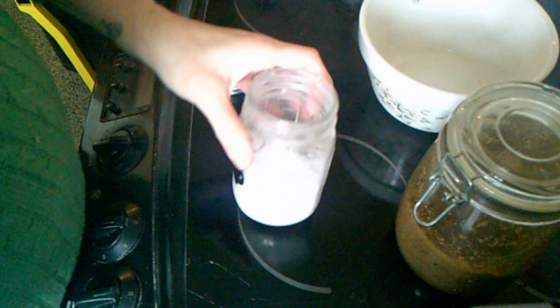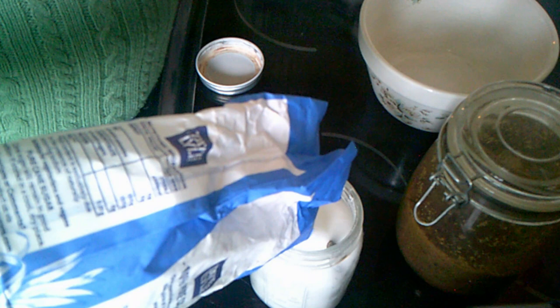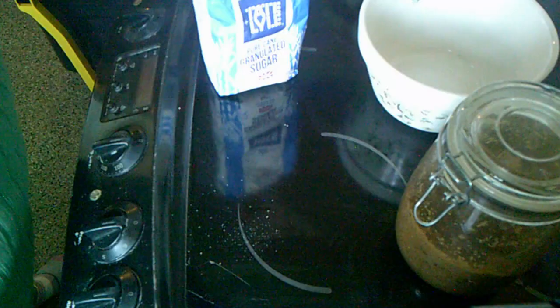If you want to know how to make vanilla sugar, just get one vanilla bean, cut it in half, stick it in a jar, put some white sugar on top, give it a shake and then you have vanilla sugar — it's that easy. And when you start running low on the sugar, just keep topping it up. That vanilla bean will flavour that sugar for absolute ages, months and months.